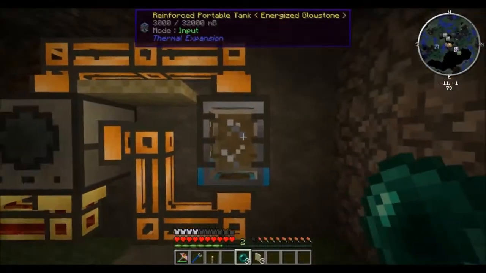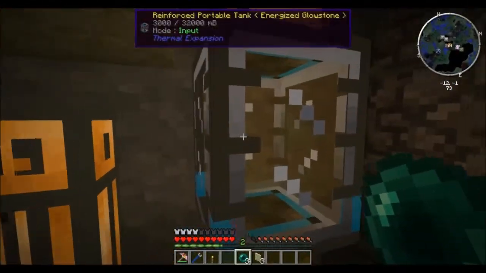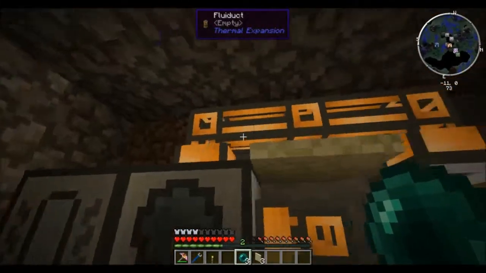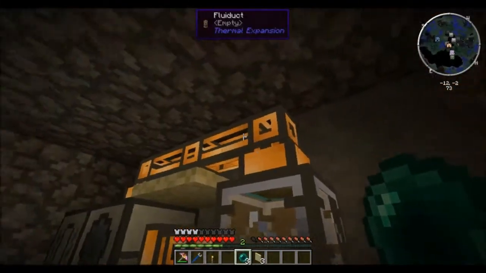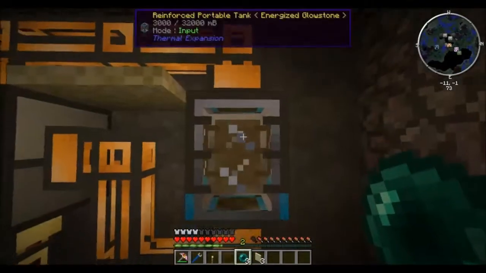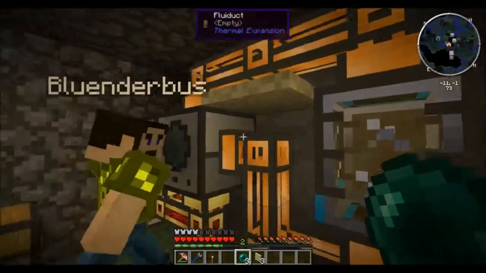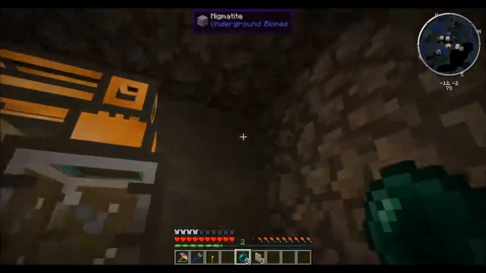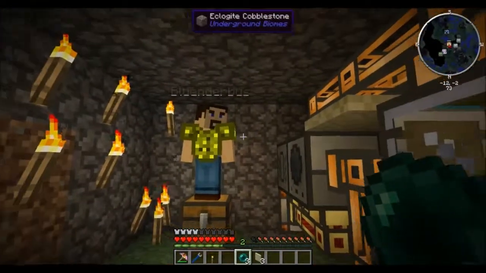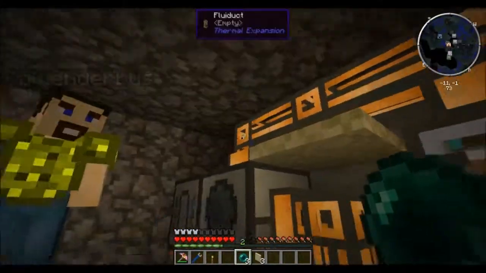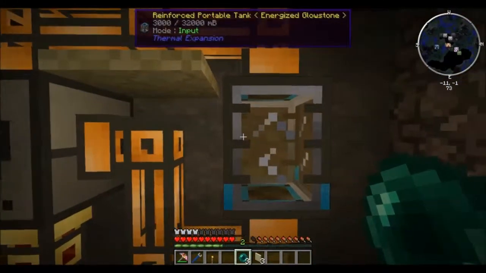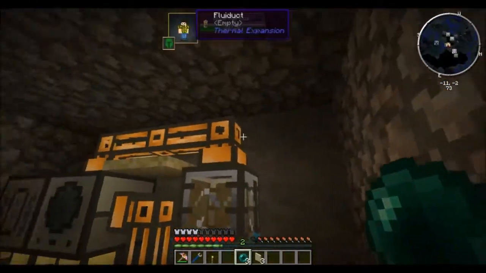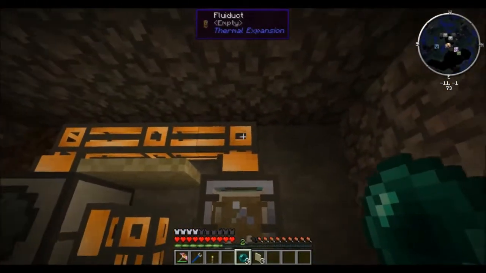And then if we empty one tank, or let's say both tanks are empty, and you output liquid into the pipe up top, it should go to the nearest available inventory, which is the first tank. If there is a liquid that is not compatible with the liquid in the fluid duct, it will go into the next available inventory. But if you're unlucky, you can get, let's say, energized glowstone in both of them. One way to get around that problem is to install pneumatic servos.